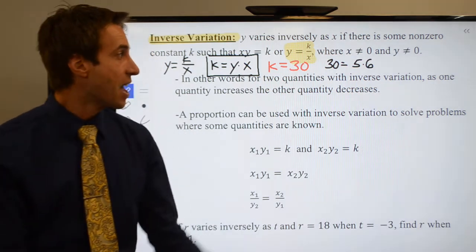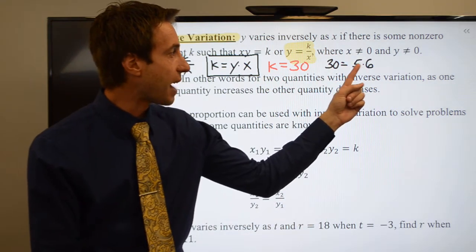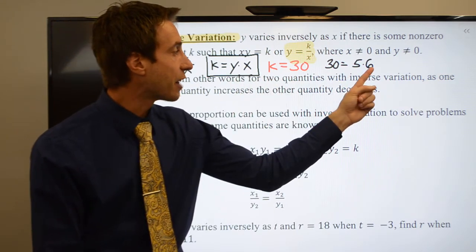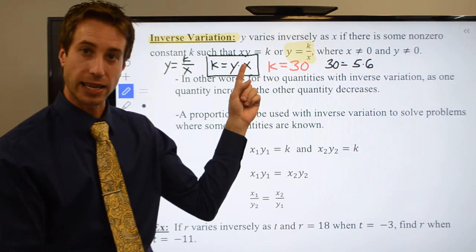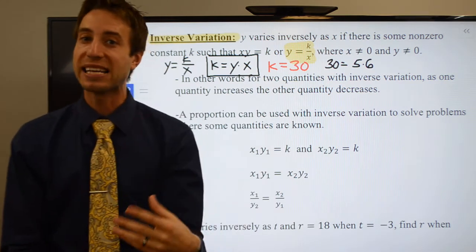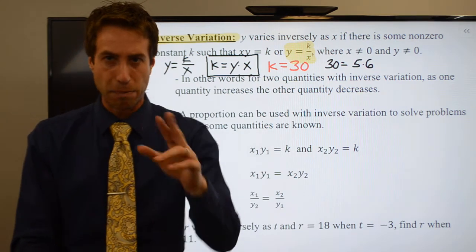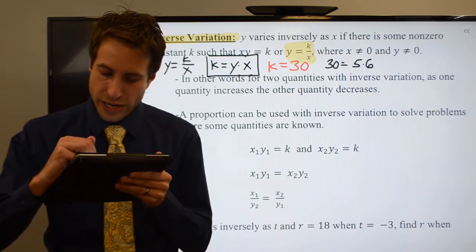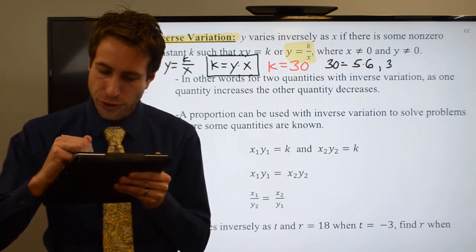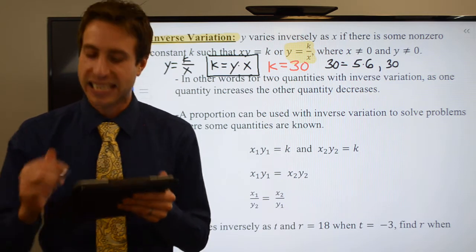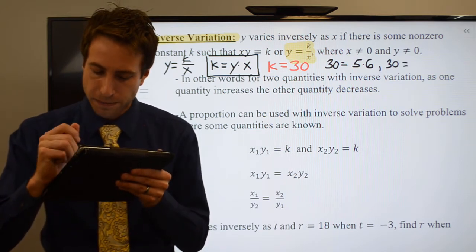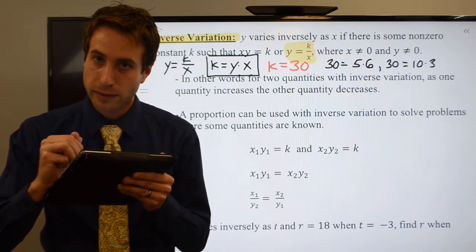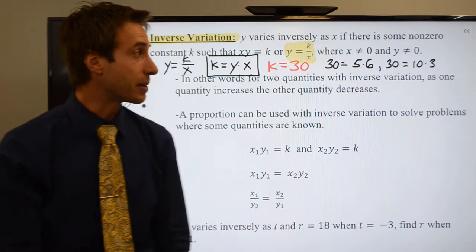So here's what I've got. I have 30 is equal to 5 times 6, right? So the value of y is 5. The value of x is 6. Now, that one by itself doesn't really show me anything, but I'll begin to see something as I try another one. We know that it still has to be equal to 30, but another way to get 30 is if you did 10 times 3. Now something interesting begins to show up.